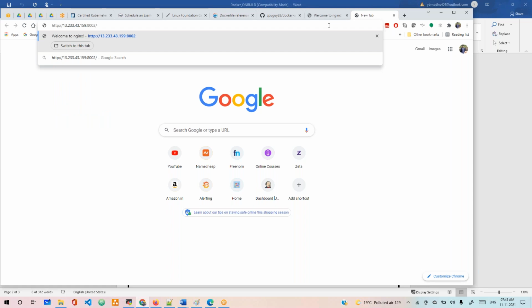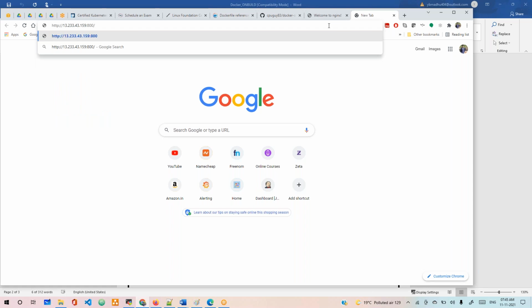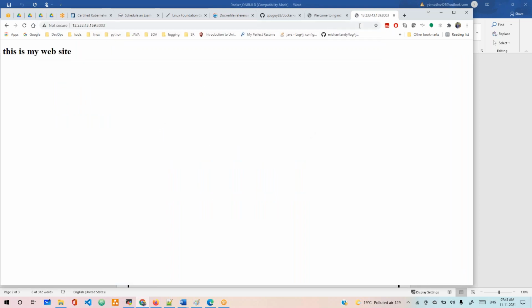But on this page, I did nothing. I just used a base image for the child image. That's it. The parent image has Nginx and copied the index.html file, but the parent can't use that custom page. Instead of the custom page, it printed the default page. Whatever my father copied, the father did not use, but I am using it now. The child is using this custom page. Is it clear, guys? Clear now?